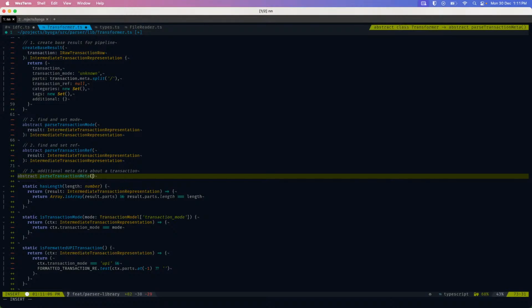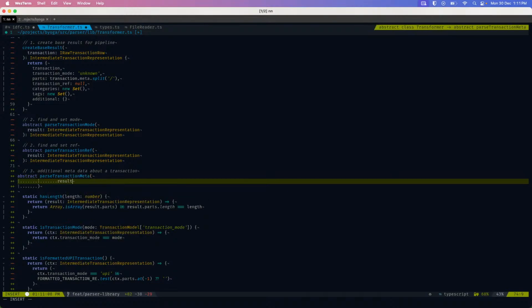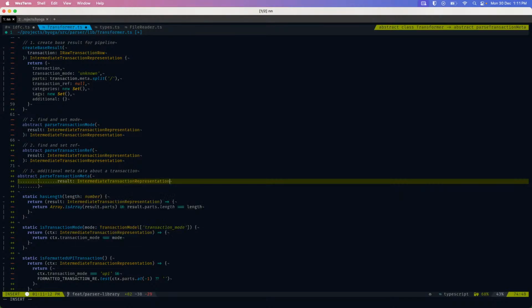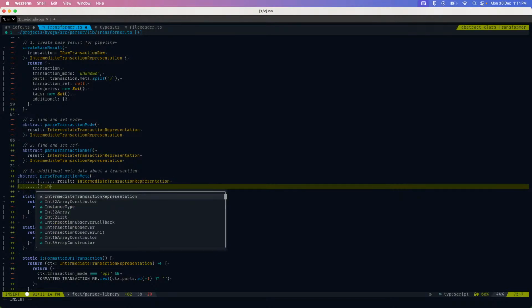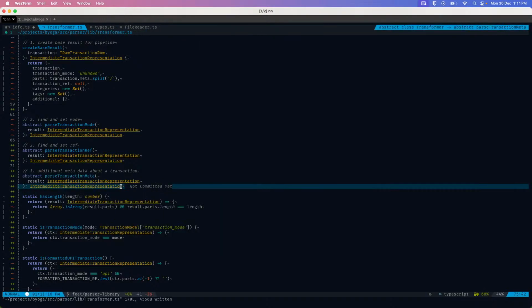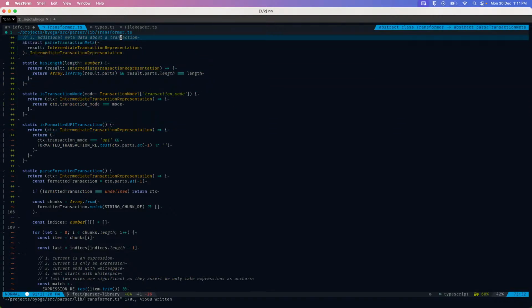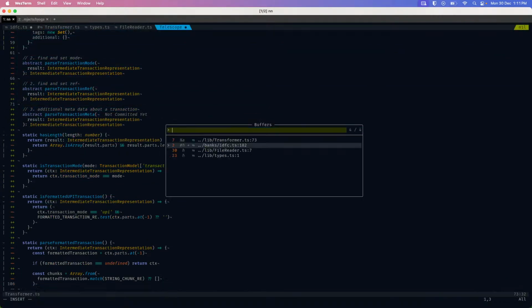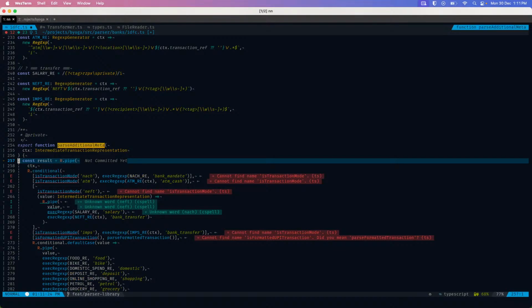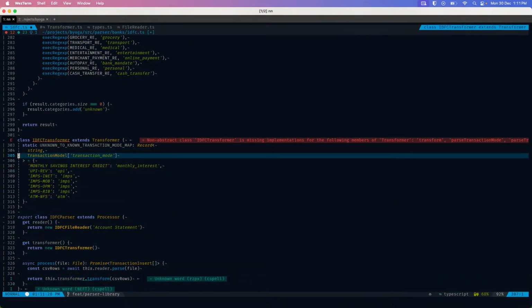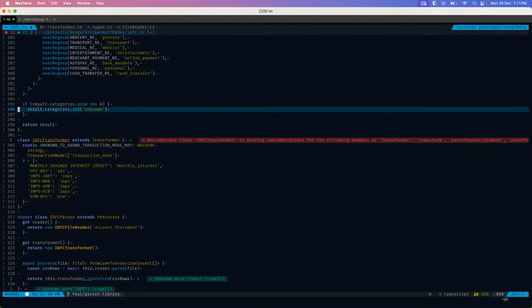We'll just rename it. It takes an intermediate representation and returns one intermediate representation also. Cool, that's it. That's our transformer, right? And we can just quickly go switch everything here. The idea of the transformer.